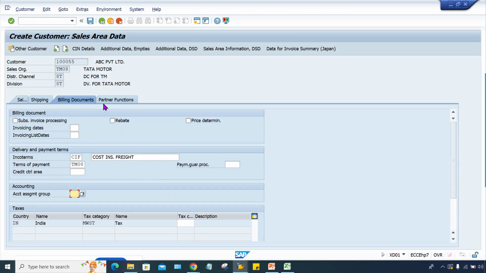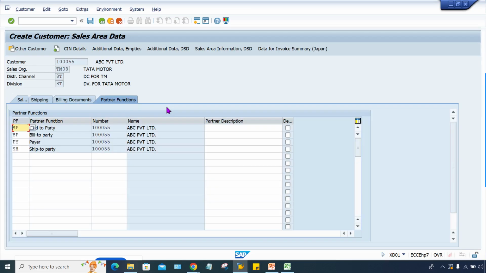That's it. Now here, partner determinations, generally what will happen? That will be triggered by the system automatically, right? So here, generally partner determinations, I have already explained that we have ship to customer, bill to customer, payer, right? And sold to customer, sold to party, right? So sold to party is the main customer who places the order, and these are the same customer but having different addresses, right?